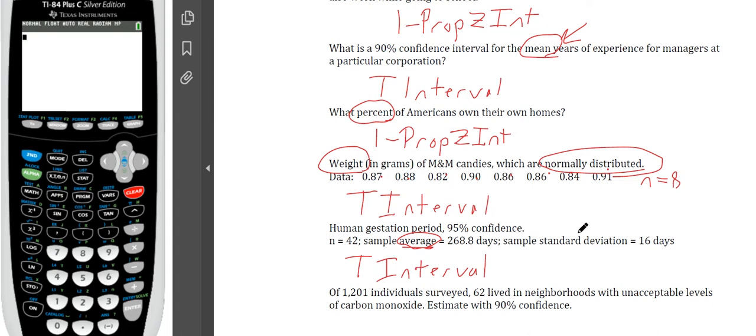Note that with t interval in the previous one, though, we have the data. So this is t interval with data, whereas here this is t interval with stats. Because in the previous case, the data was presented, the actual list, whereas in this case, we actually have the statistics. We have the mean, the standard deviation, the sample size, all that's provided for us. We also note that the sample size is 42, which is good. We met the central limit theorem. Just like in the previous case, we failed, but we had it normal, so we didn't care. Here, it didn't say that the human gestation period is normally distributed, but with the sample size bigger than 30, we meet the central limit theorem, so everything is good.